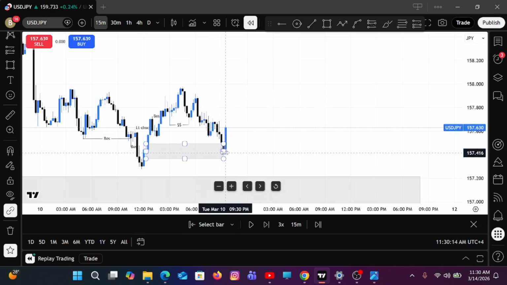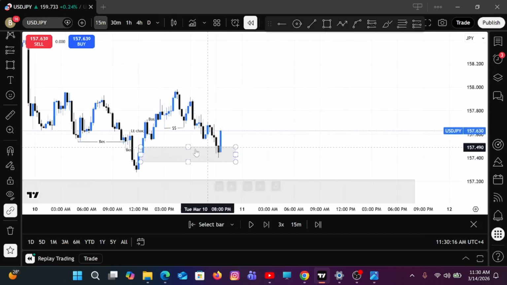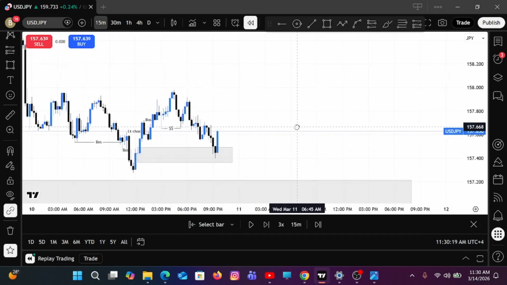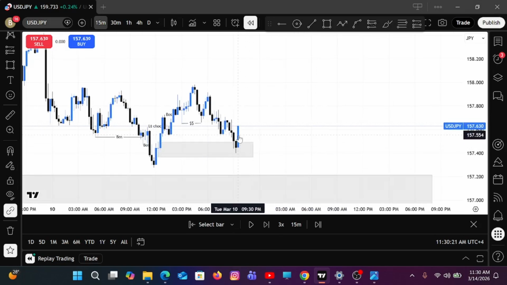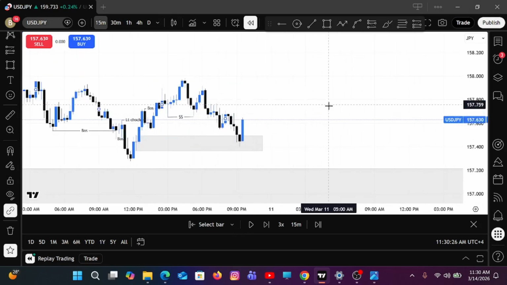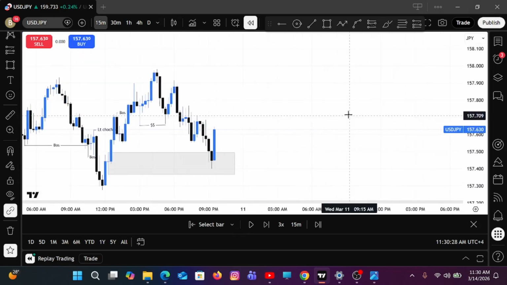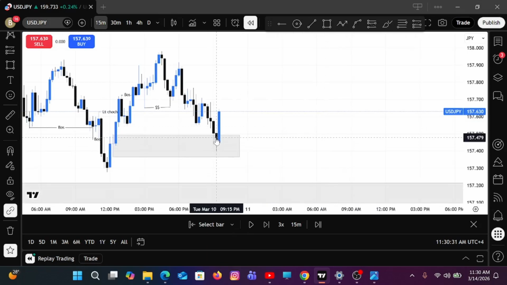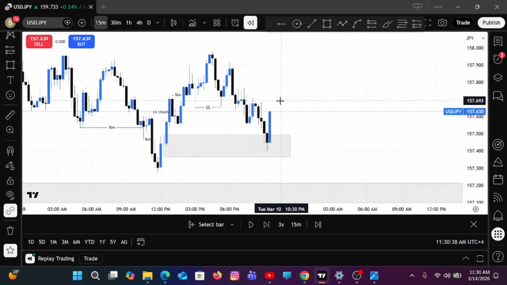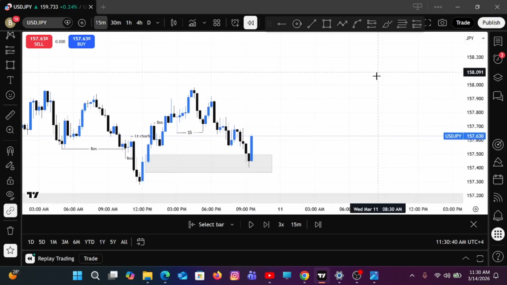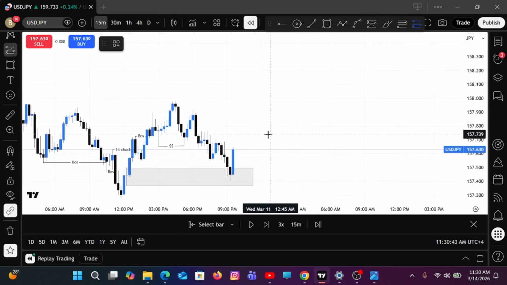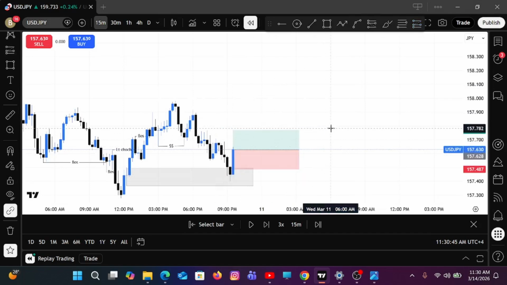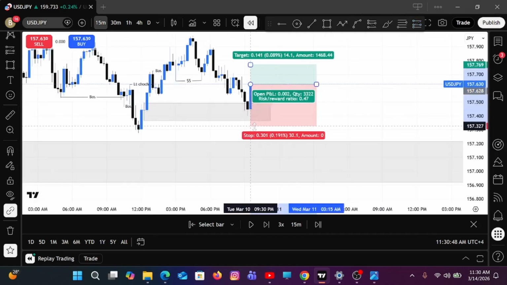Okay, and eventually the market has come back to my zone where I wanted to be buying, and it has shown a bullish sign with this bullish candle. So this is a confirmation that I need to be entering. I could have entered right down here, but at least you have to wait for the market to actually show you that buyers are willing to start coming back into the market. So after this bullish candle, I can take my long setup. I can be buying now here.